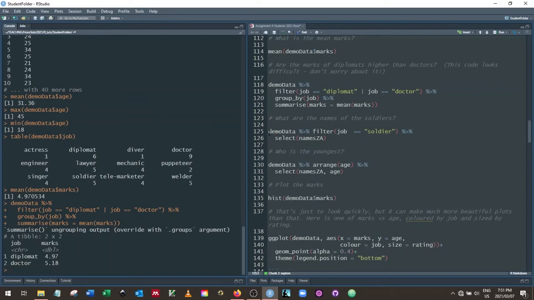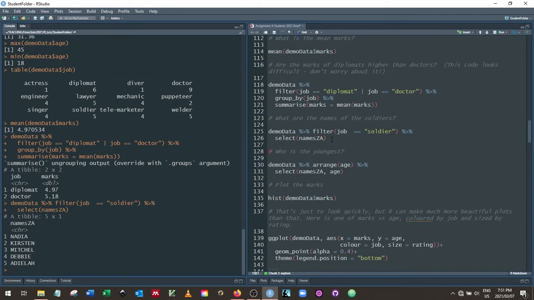We might want to know what are the names of the soldiers. We saw there were 5 soldiers. What if we wanted to know exactly who they were, and we wanted to know their names? It's the same idea as here. It's a string of functions that we can write, and we run them all in sequence, and very easily we find that these were the names of the soldiers. The only other way to have done that would have been to open the file and manually look for them, or filter, which you may be familiar with in Excel.